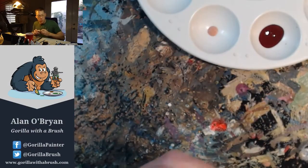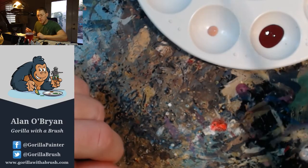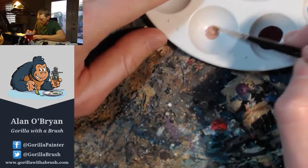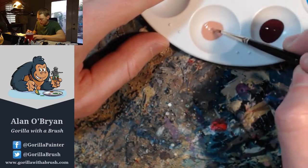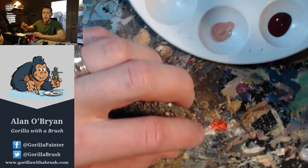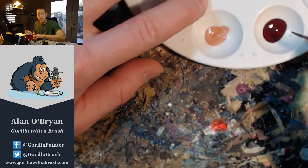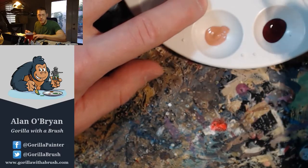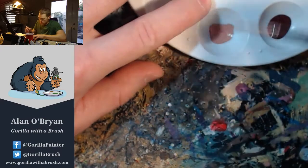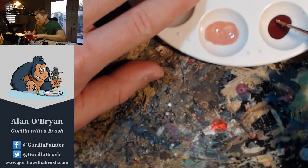Now here's a tip when you are mixing paints. You'll notice I actually didn't add the skin tone to where I already had the red, and there's a reason for that: dark paint goes a lot further than light paint in terms of changing the overall color of what you're painting. If I were to add the flesh into the red, I'm going to have to add a lot more flesh to the red, and just keep adding until it gets to be what I want. Whereas if I go the other way, I just take a little bit of the red and just keep adding slowly until it gets to be what I want.